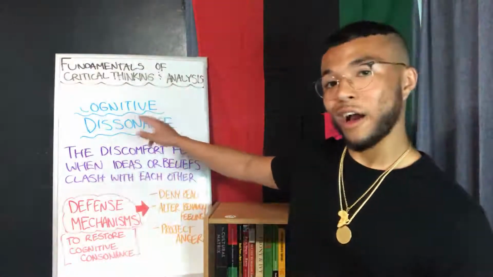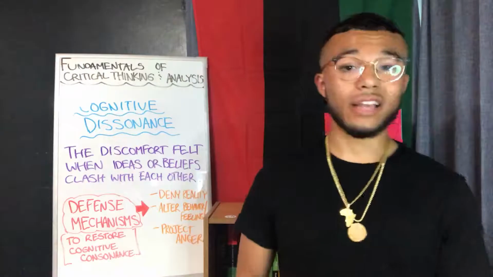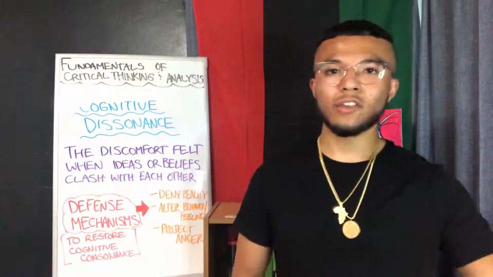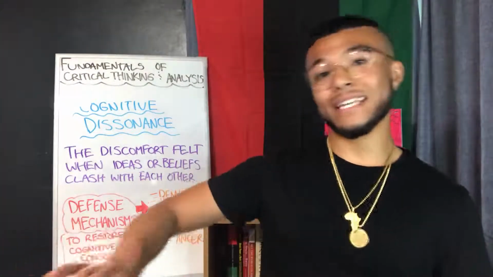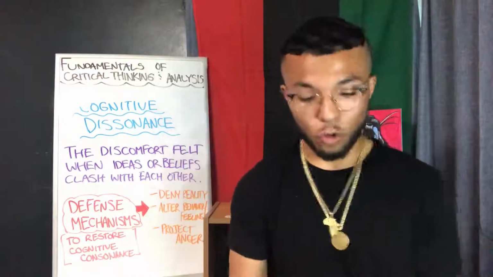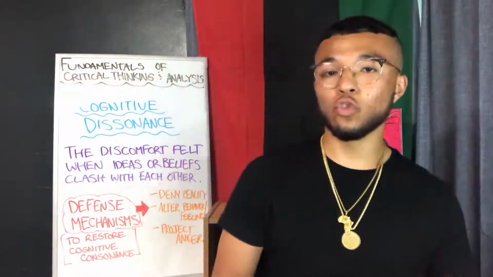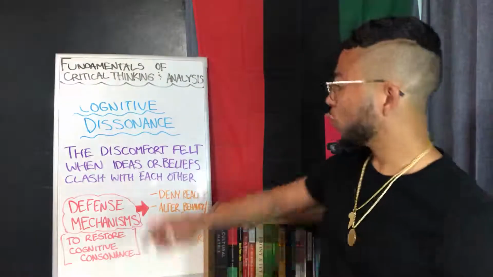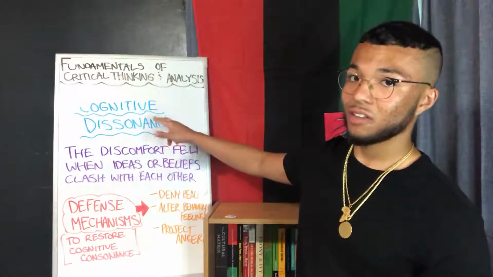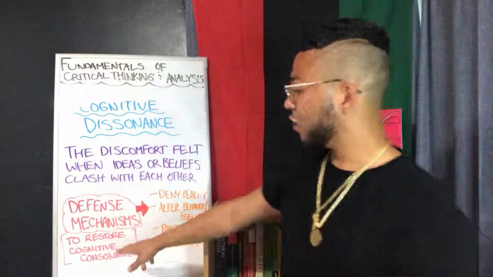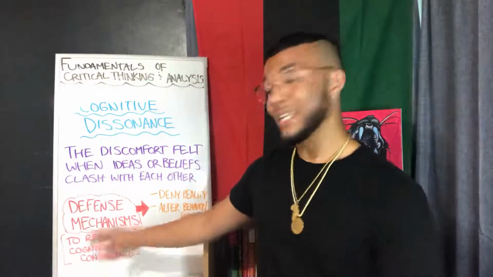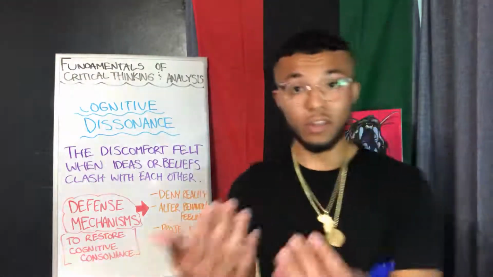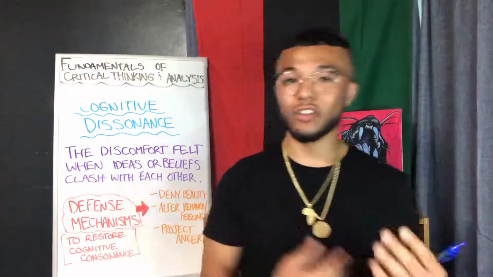Oftentimes we engage in this cognitive dissonance, this discomfort, this clash unconsciously, which ends up leading us to project our anger, to engage in that defense mechanism and refute or deny evidence, clear evidence, logical facts and things that are brought to dispute the claim or the position. So ultimately what needs to happen is we need to be sure that we understand cognitive dissonance as a psychological concept and to understand the ways in which we attempt to restore cognitive consonance, especially when it comes to being presented with clear evidence, clear information that suggests otherwise.